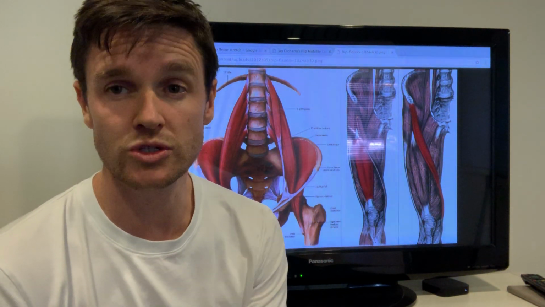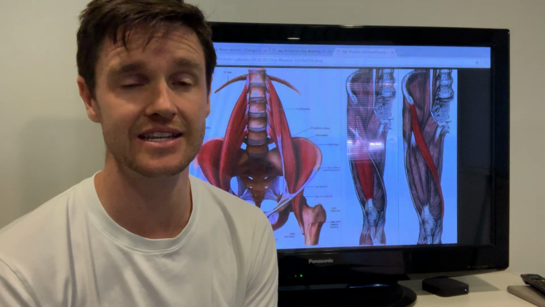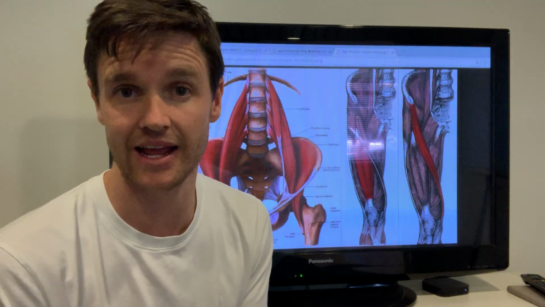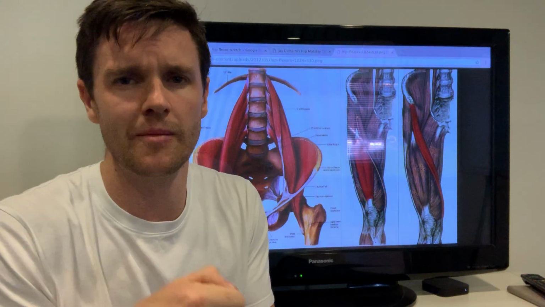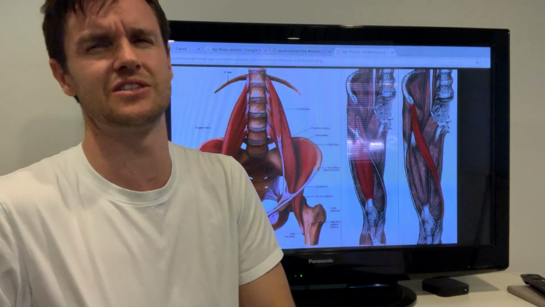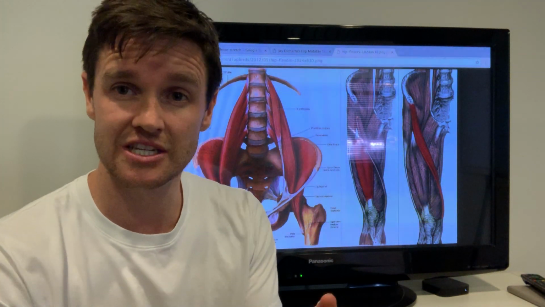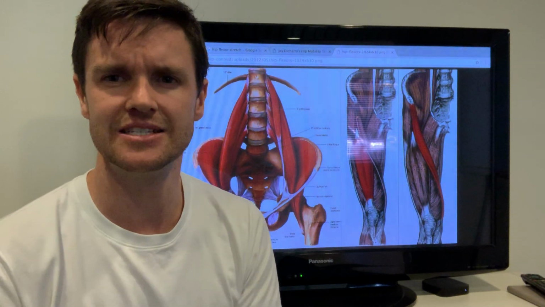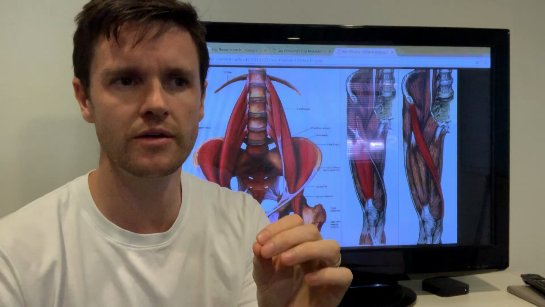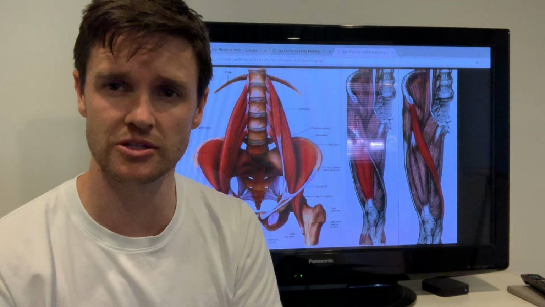So what's also common is that we sit for a long part of the day, and for those that are sitting, this is in a shortened state. When it's in a shortened state for a long period of time and the muscle contracts and stays like that, it pulls on our spine, and it makes us feel stiff and achy through there. So importantly, we'd like to go through some strategies today about what we can do to release and relax that out. But there is an important condition in regards to how we stretch this muscle.